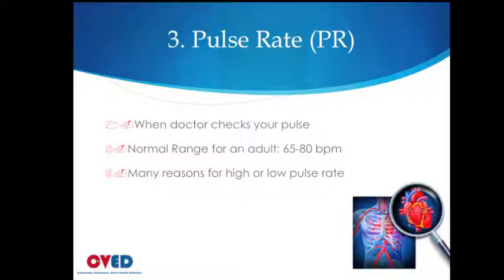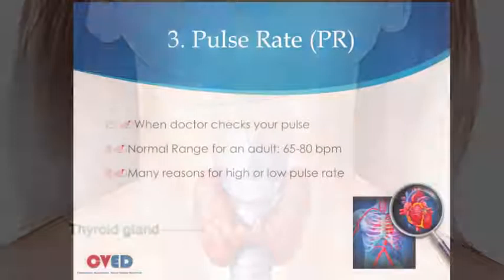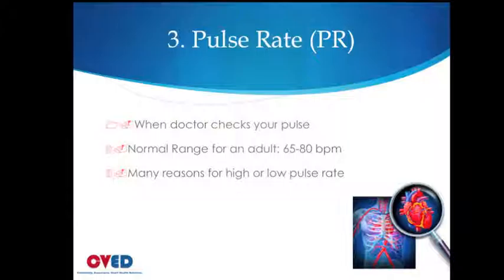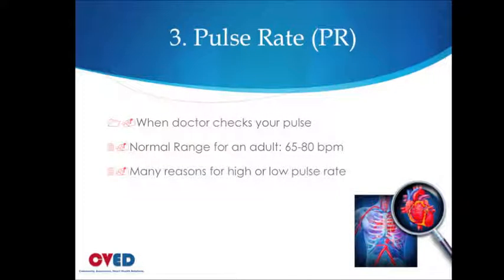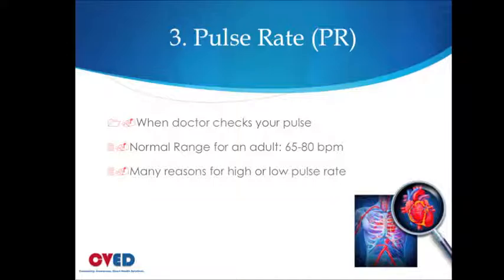Now, if it's under 65, it could be congenital slow pulse, and you've had this since childhood, and the doctor would already know about this. It could also be hyperthyroid, which is really more common in women. Could be hypothermia or malnutrition. And then it could be heart medications. Again, these beta blockers, calcium channel blockers, things like clonidine, digoxin, lithium. And these things slow down the heart rate, which is not a good thing. Once again, it leads to congestive heart failure down the line, or it could lead to other complications with the liver, the kidneys, and so on and so forth. Now, if it's normal and you're an athlete, that's fine. We can normally tell if someone has a 47 heart rate, and if they're 100 pounds overweight, that they're most likely not running 20 miles a day.